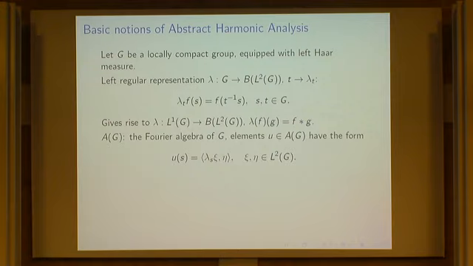Of course, you would have noticed immediately that this generalizes the commutative situation, because if you have an L1 function, factorize it as a product of two L2 functions, and then take the Fourier transform. This is what you will get. This is simply a different way to write the convolution of xi and a little bit of a twist of eta.